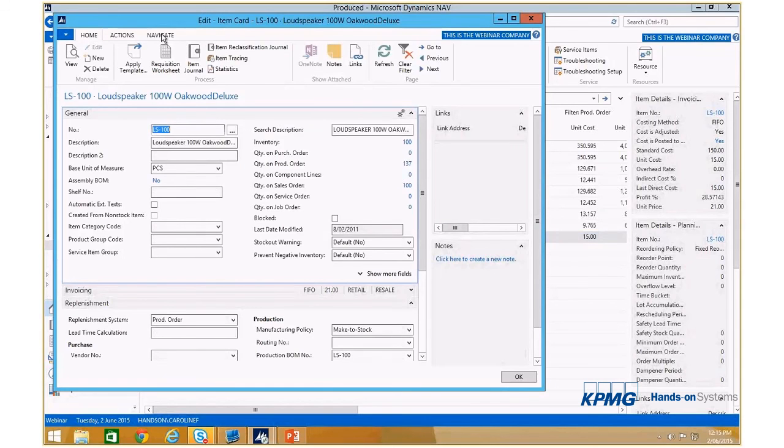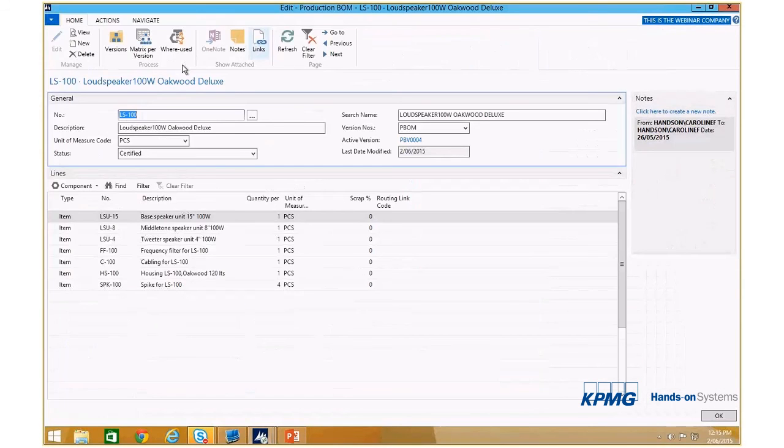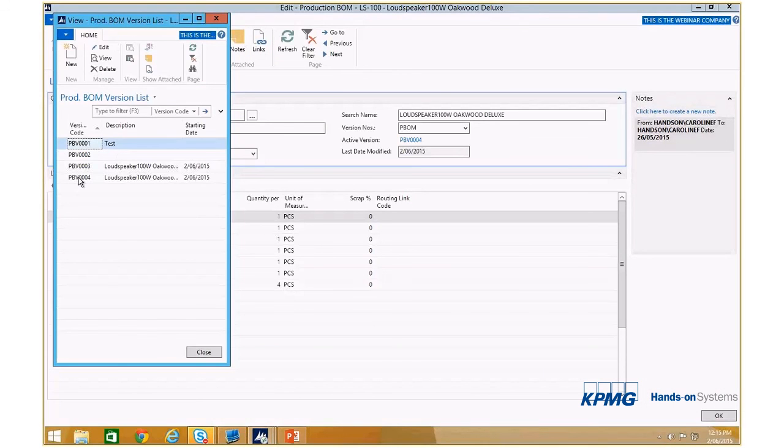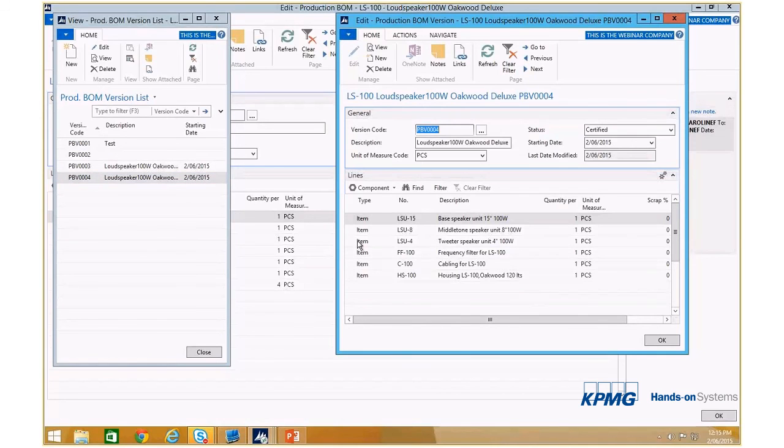Our versions for our production BOM. And it's created a new one here. So what it's done is it's swapped out my SPK 100 and put an LSU4 back in for me so that I can use that now. So that can happen en masse, obviously wherever that item exists.